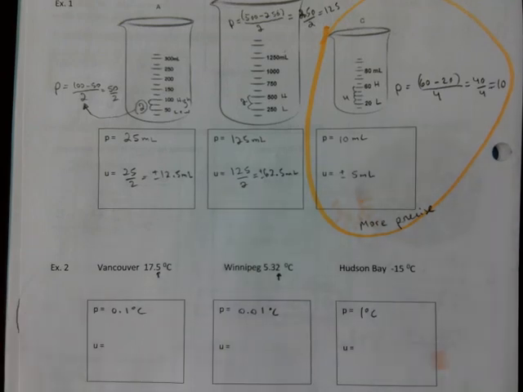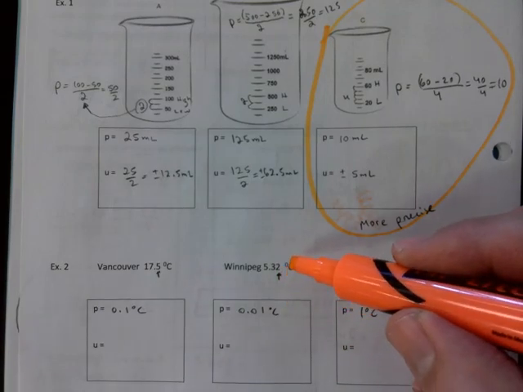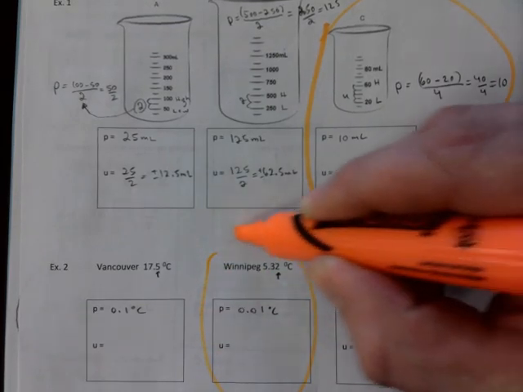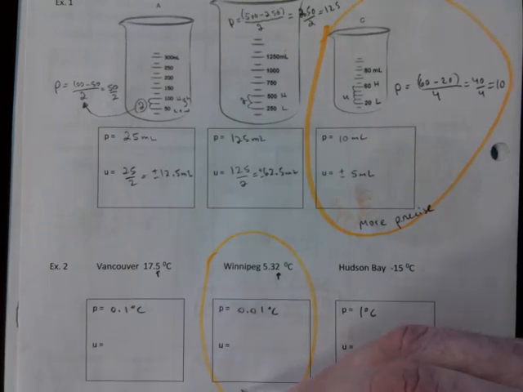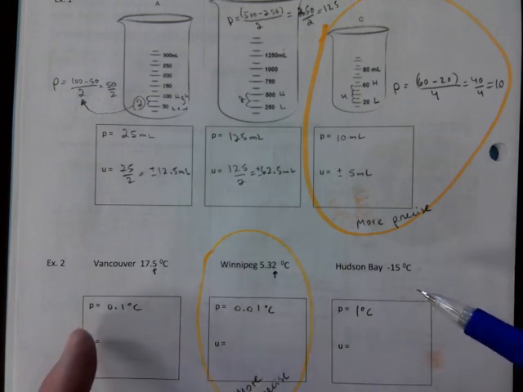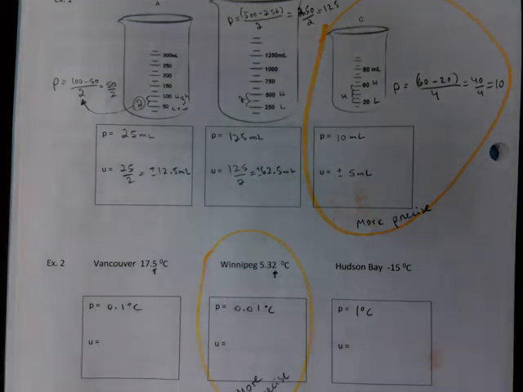We're not going to do the uncertainty now, okay? I think you got it. So Winnipeg, right? Whatever was used to measure Winnipeg's temperature is most precise. So if it's decimals that we're looking for, you're looking for the most amount of decimals. Then boom, that's the one. If it's a picture, you got to do a little bit of work there to figure that out.